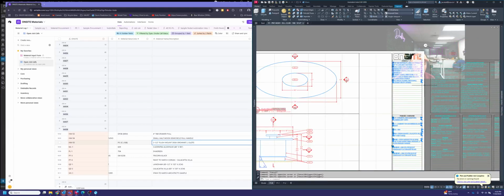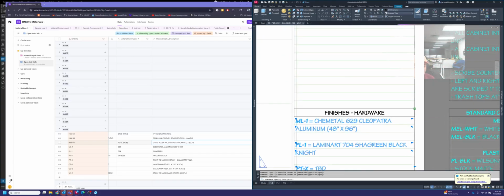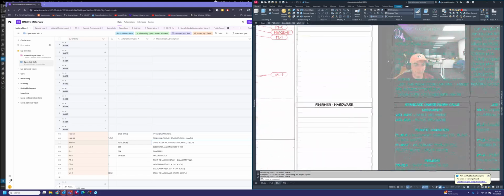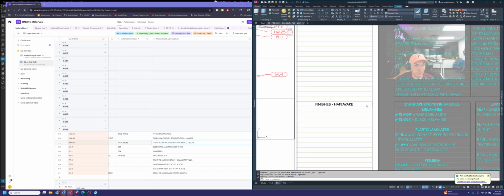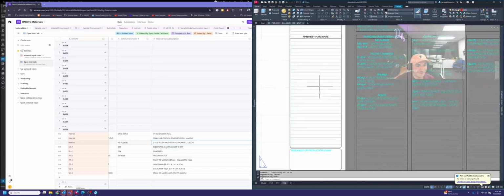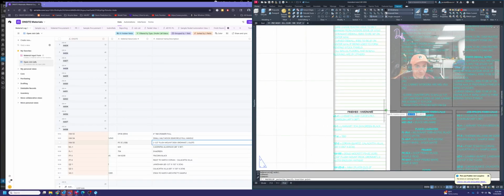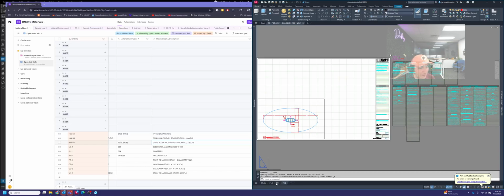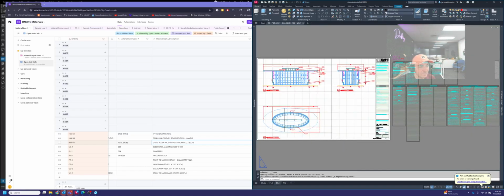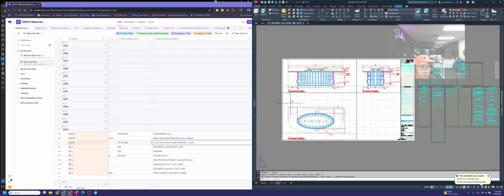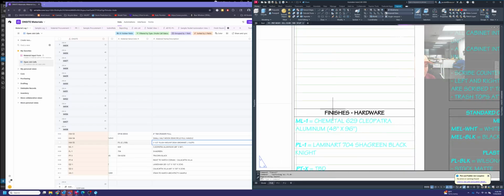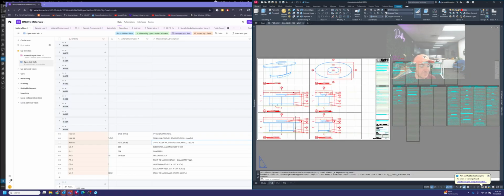So what I'm going to do is copy all of these using copy base. I'm going to use a common base point to then paste these across the other areas of my drawing here. Oops, hold on. I was still in a viewport. Just like that. Cool. Very nice. Okay, so we've got all those placed. Everything's labeled. Sweet.